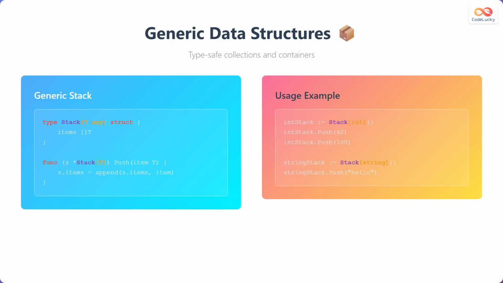Go supports generic data structures, enabling collections that are type-safe and adaptable. For example, one can create a stack structure with a type parameter. The stack can hold items of any specified type, ensuring operations like push and pop are type-restricted and checked by the compiler. This eliminates errors from mismatched types and simplifies the code, making data structures much more useful and reliable for different scenarios.